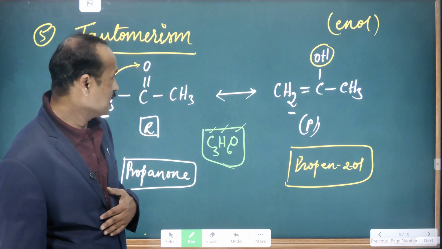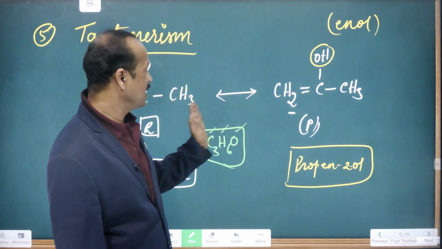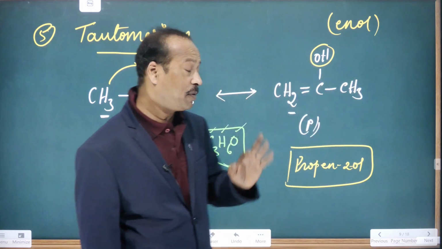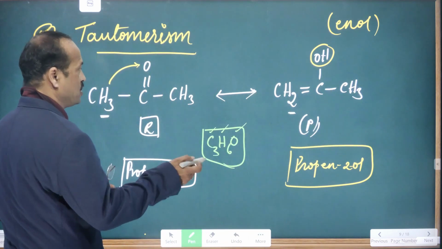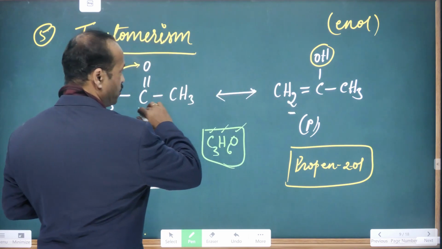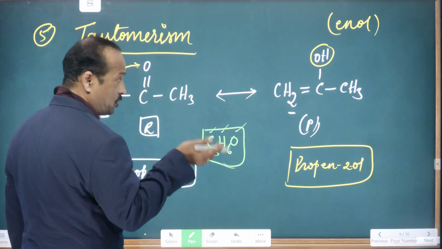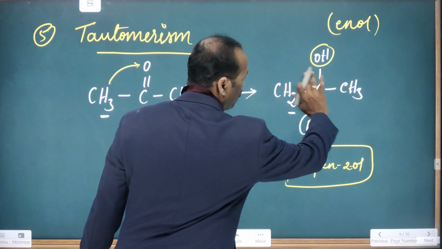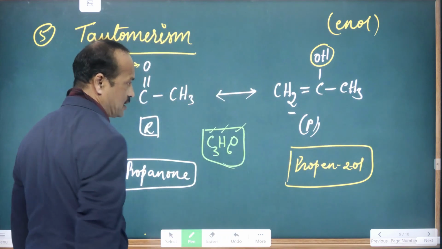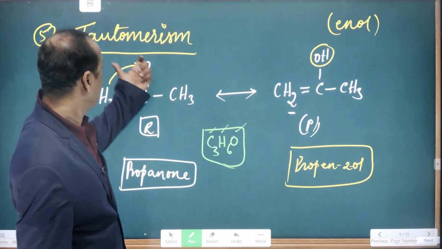One more important thing is that, for example, if the reaction is going on, there is a reactant and there is a product. Some of the product you remove, you think. Dynamic equilibrium means no net interconversion is taking place. So both became equal. This is converting into this one, and this is converting into this one, in equal amounts. But if I remove something from here, then what happens? Again the forward reaction will take place. That we'll discuss in the later classes. Did you understand now? Tautomerism.